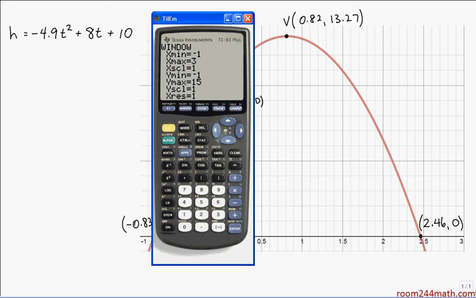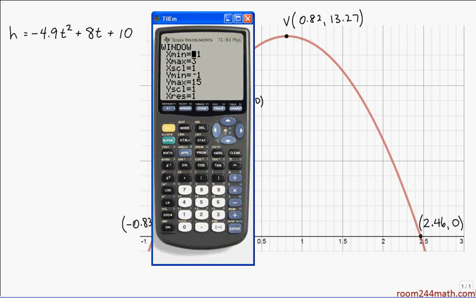But if we were going, let's say, from -100 to +100, and we wanted to put in a tick mark every 1 unit, that'd be 200 tick marks. Well, the screen is not that wide. It's only about 95 pixels wide. And so you really don't want to have that many tick marks, and so you could change the scale to 10, meaning put a tick mark in every 10, or 100, put a tick mark in every 100, whatever you choose to do. Y scale is the same thing, but on the y-axis.